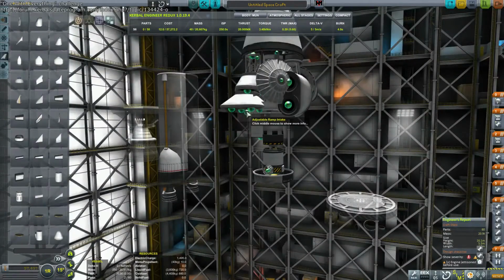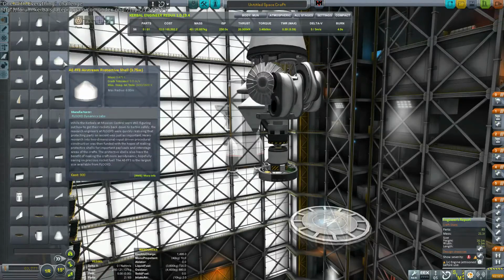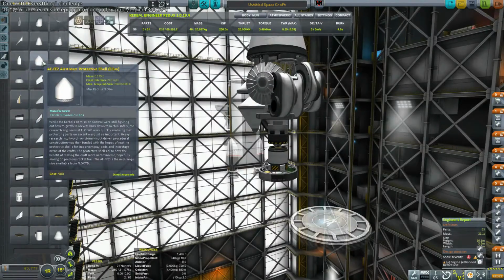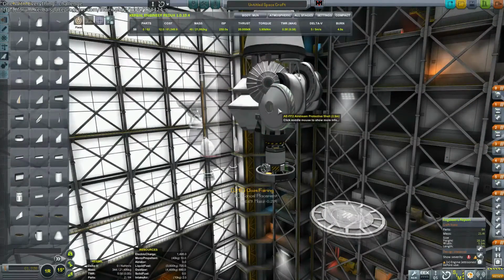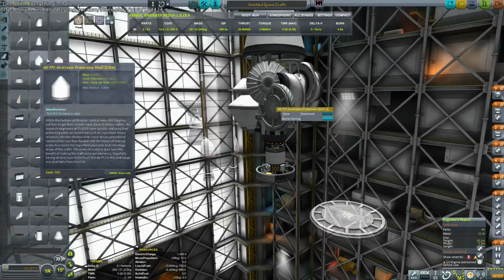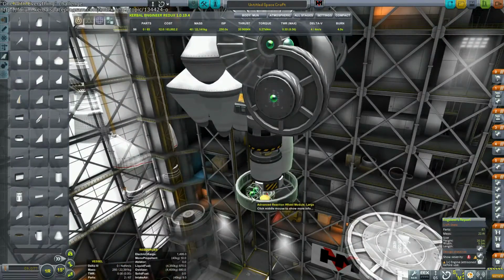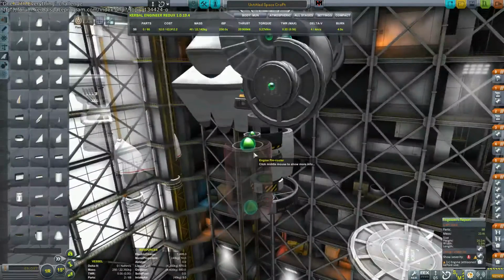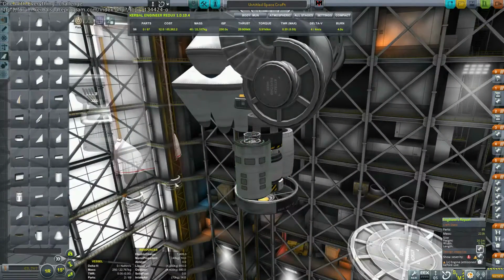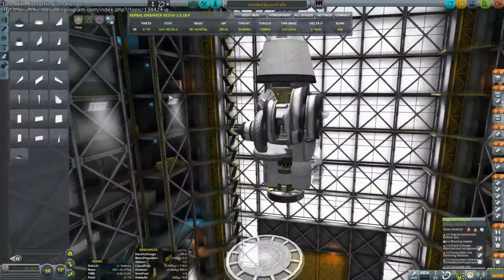Ram intake. I'm going to skip all the wings. And I only need the biggest one of these. So maybe I'll do something like this. Yeah, has this thing always been like this? I thought it was attaching like this on purpose. But okay, well, tell you what, I'll take advantage of that, and I'll stick it here. I'll put this pre-cooler under it, and I can stick something on top of it, too. This is not going to be very aerodynamic.